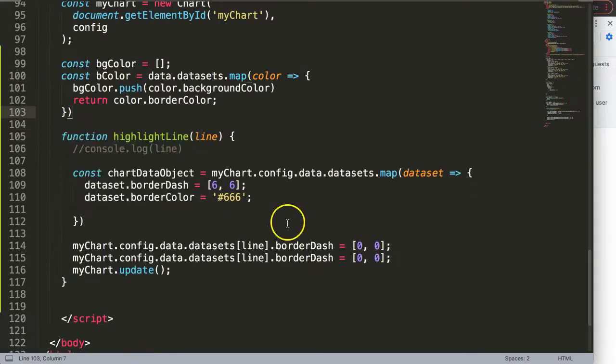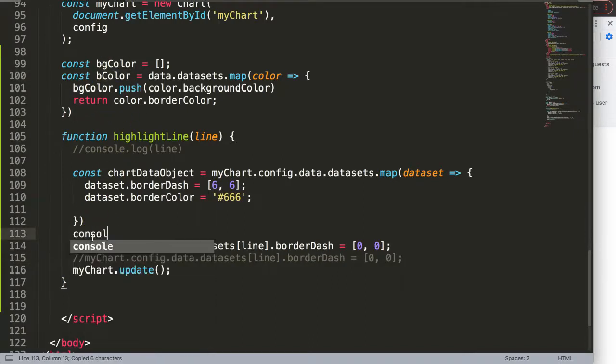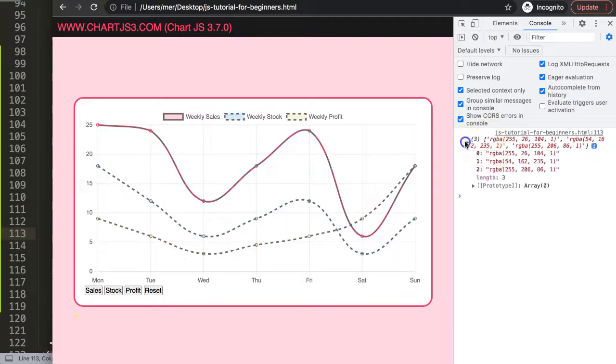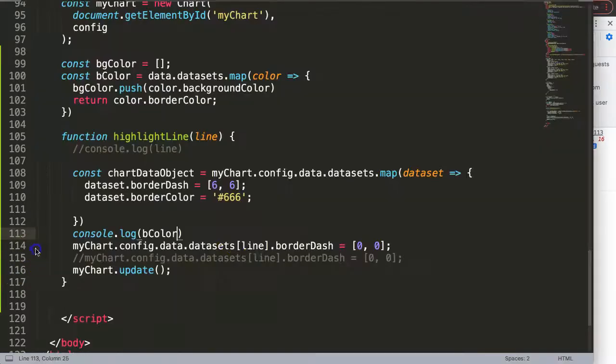So let's do a console log first. You can see this border color, console log, save that, refresh, and if I select this, you can see 3 items, meaning the index number is directly matched with the matching color of the border.